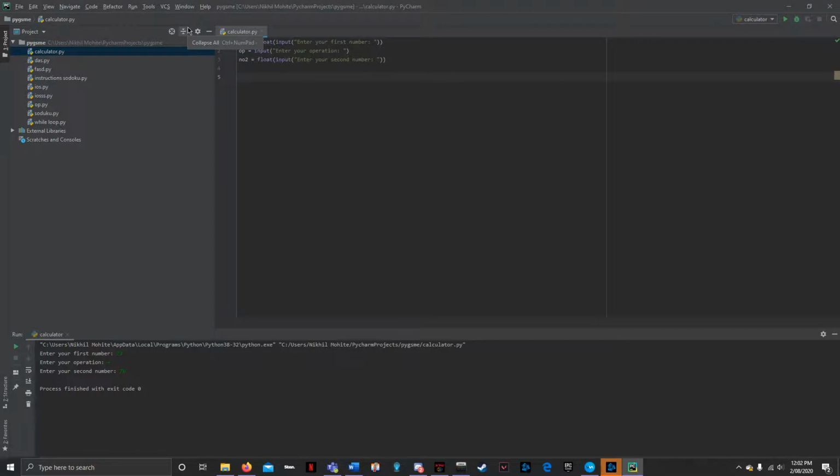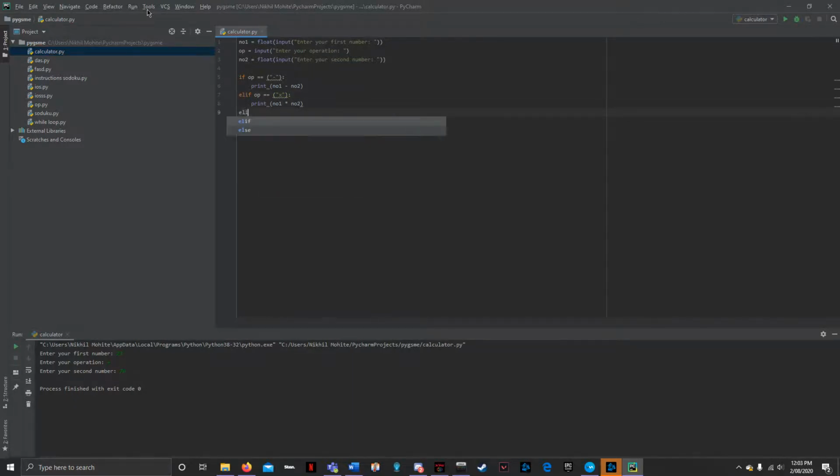So I'll demonstrate what will happen. In order to create an if statement, you just simply go if, and I want to define the operation. So let's say the user enters minus. Then we will print out the first number minus the second number. Now, when we want to define another, then we have to go elif. Sorry, I missed the colon there. Elif. And let's say the user enters X when willing to multiply. Then we will print out the first number multiplying using a star by the second.